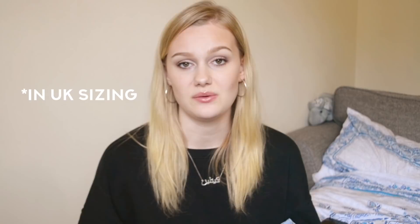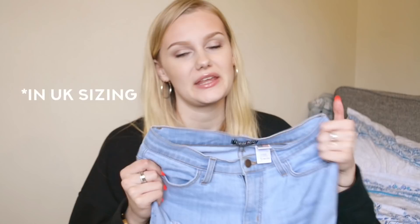First up, I've had these jeans for a while but I always get them out in summer because they're literally my go-to jeans. They're from Fashion Nova. If any of you try to shop on Fashion Nova and you aren't used to their sizing — I'm a size 5 in the jeans. I have a size 8 waist and 34-32-34 inch leg length. I typically get a size 5 because they're really quite stretchy, so they go a little bit baggy which I prefer. I also have quite a big bum and thighs, so that was just a size reference.